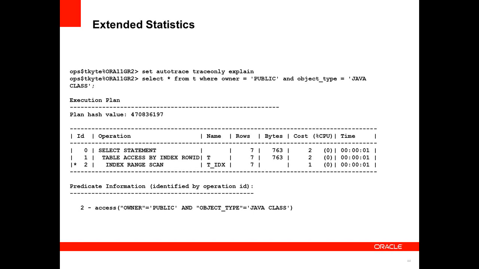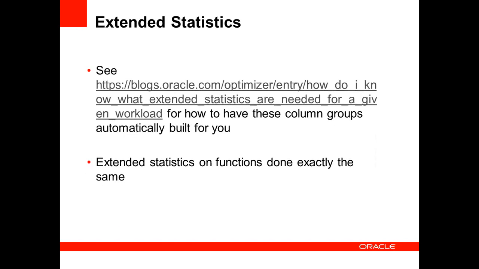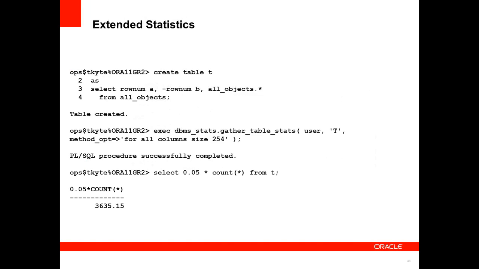This works with expressions as well. Okay, so we can do these on functions and expressions. And so, for example, I'm going to create a table T with those columns A and B that I was talking about. But notice when I create those two columns, B is always the negative of A. So in fact, A plus B is always going to result in 0. But the optimizer doesn't know that. It just sees the range of values for A, the range of values for B.